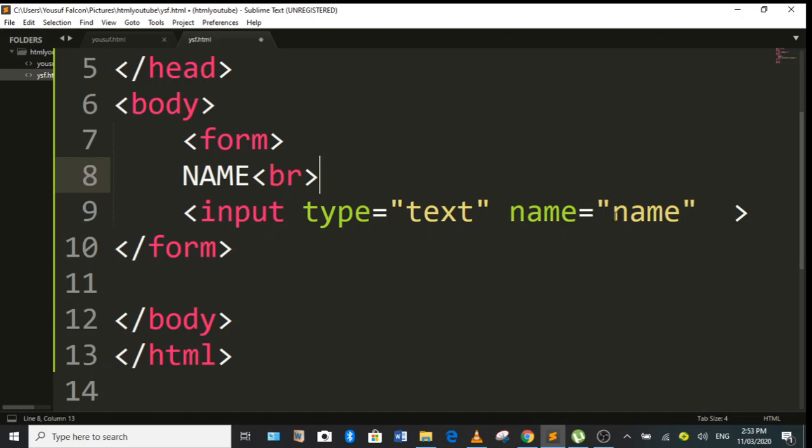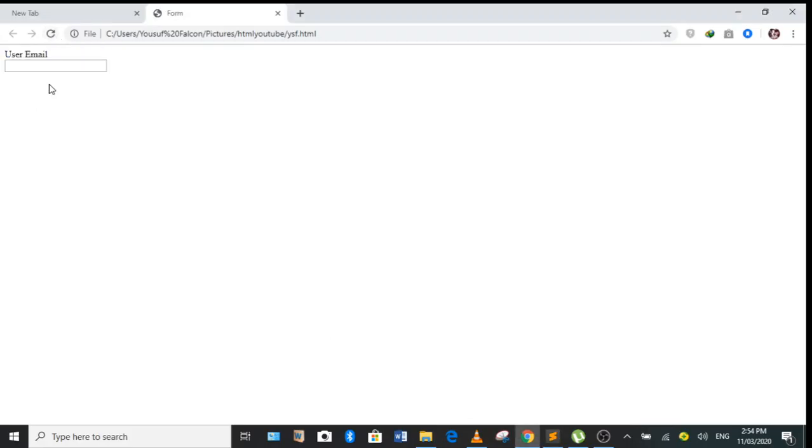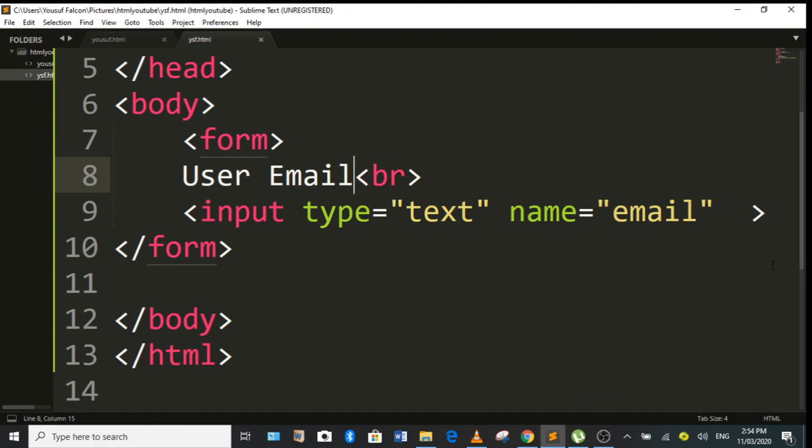I am doing this for email, and there I am typing user email.